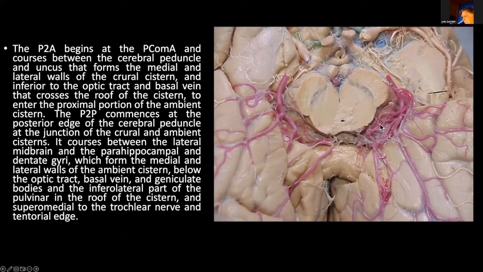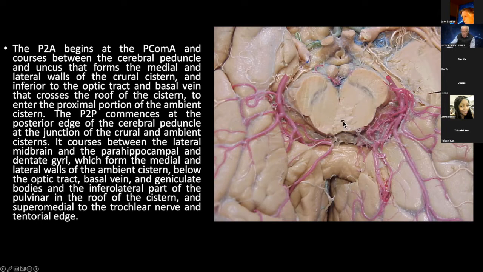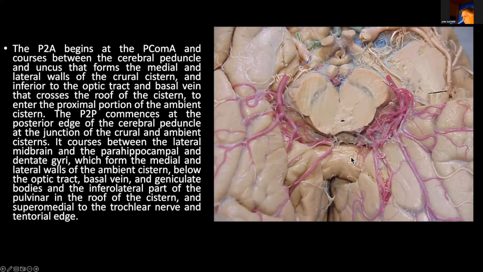These arteries are going to irrigate this small anatomical structure. The pineal gland. This is the pineal gland. Here we have the mesencephalon, substantia nigra, the aqueduct of Sylvius, and here we have branches coming from the posterior choroidal artery, the medial posterior choroidal artery, going to the pineal gland. Here we have the splenium of the corpus callosum, and here we have the cortical branches of the posterior cerebral artery.